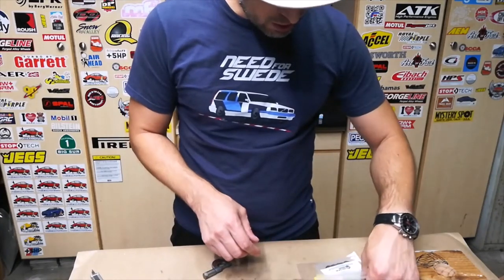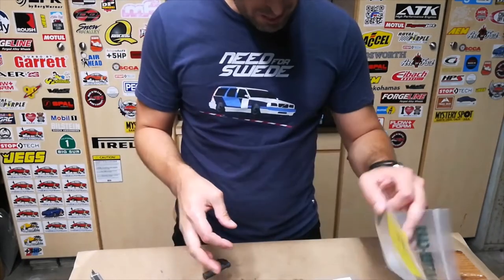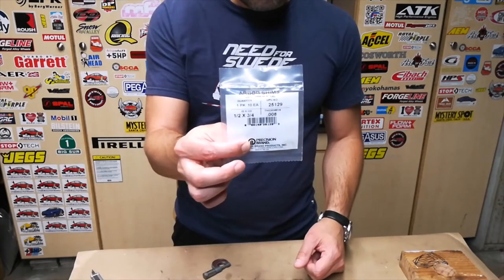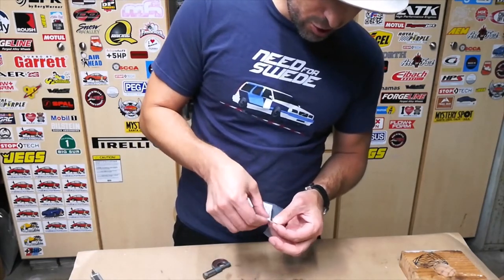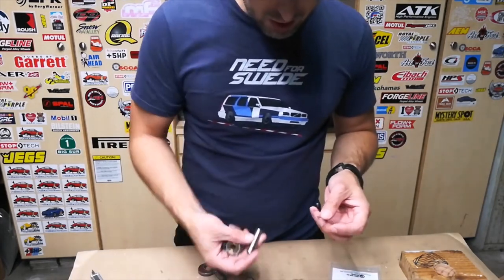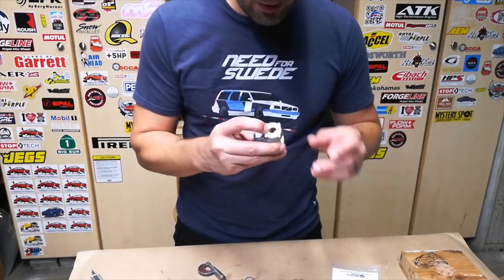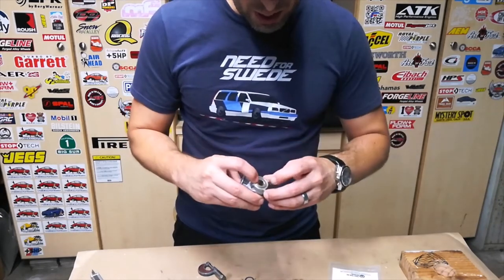So I went ahead and went to my favorite hardware store in the whole world, McMaster-Carr, and I found some arbor shims that are 1/2 inch by 3/4 inch by 8/1000 that happen to be the perfect fit here. As you can see, they go over the shaft and they have a pretty decent amount of surface area to not wear into the brass, hopefully.